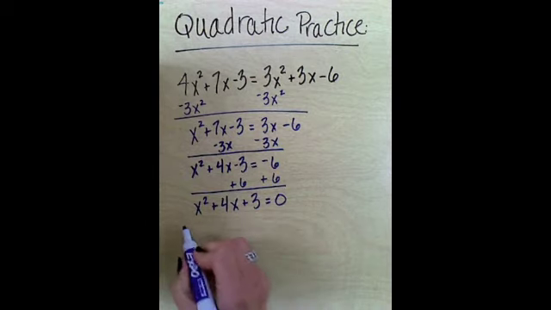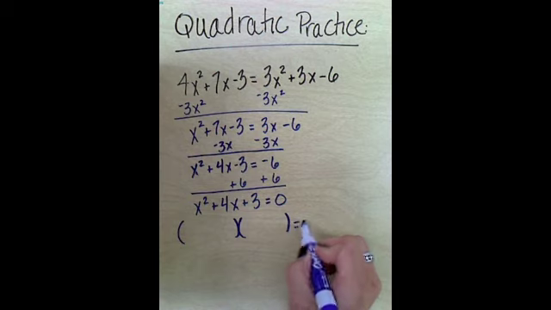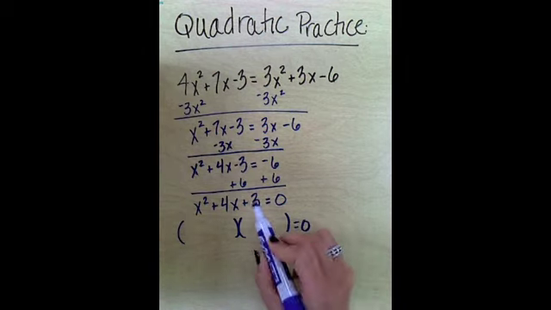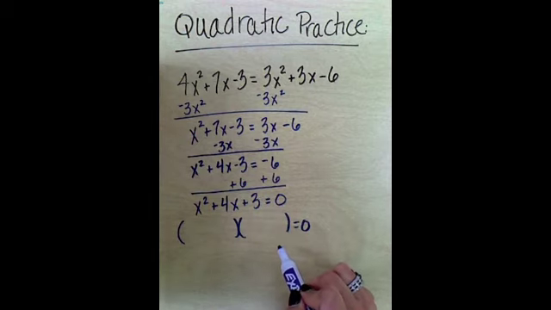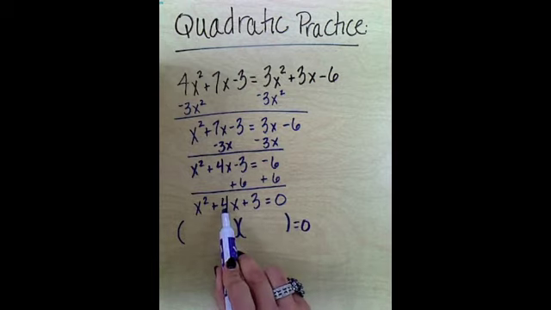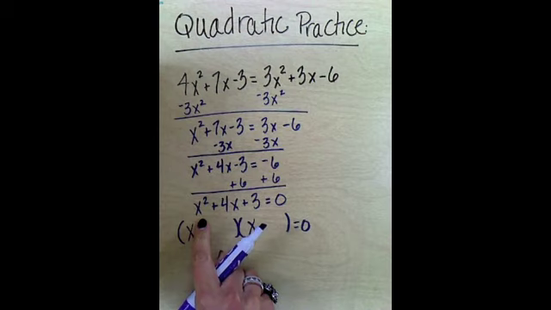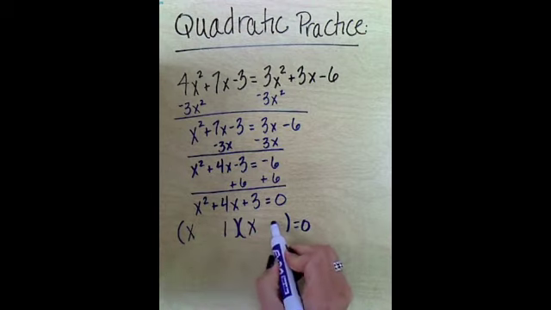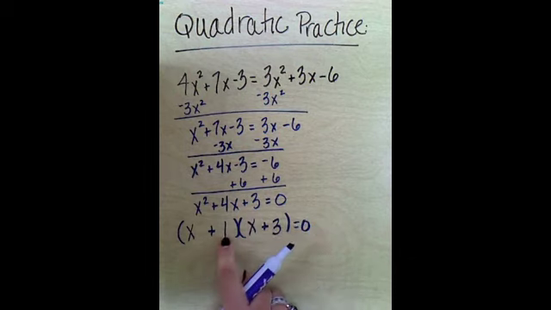So here's where we're capable of factoring our quadratic so that we can solve. Now the nice part about this is 3 is a prime number, so there is only one set of factors for 3, which is 1 and 3. This is positive. 1 plus 3 is 4. So x times x was our x squared. 1 times 3 is our positive 3, and 1 plus 3 is our positive 4.